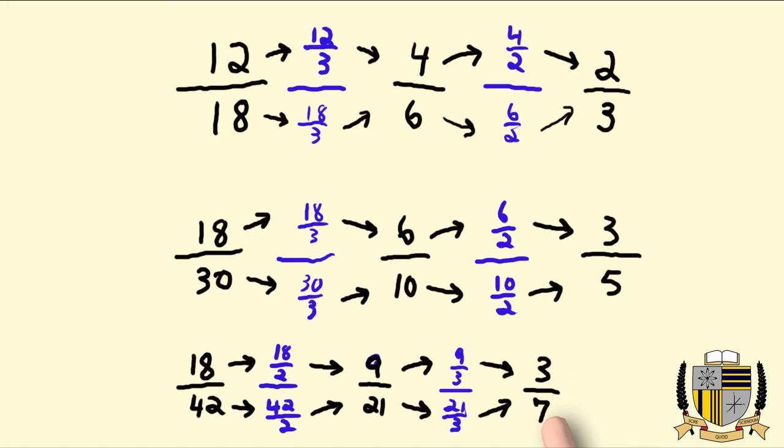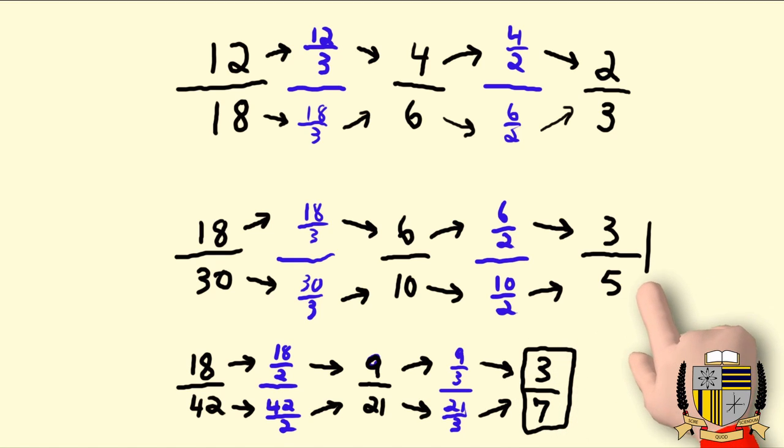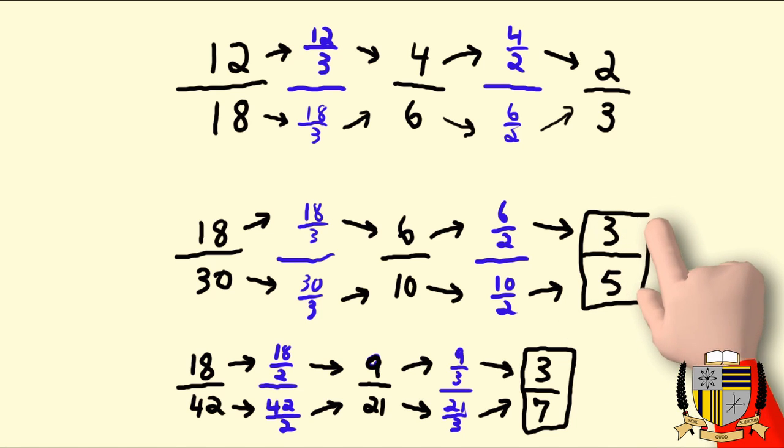And then I look at these and I say, hey, I can't do anything more. I can't divide this 3 by something and this 7 by something and get a nice rational number. You can't. This is it. This is the simplest form right here. And so I just simplified these fractions just by doing it piece by piece.